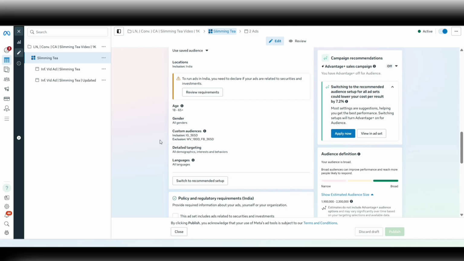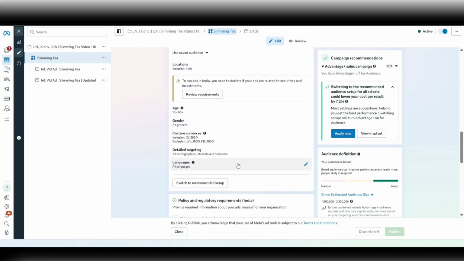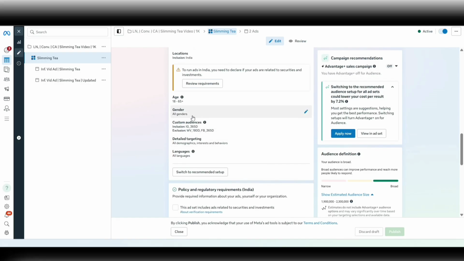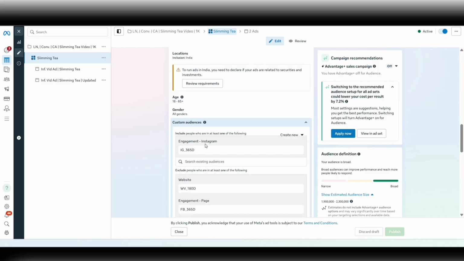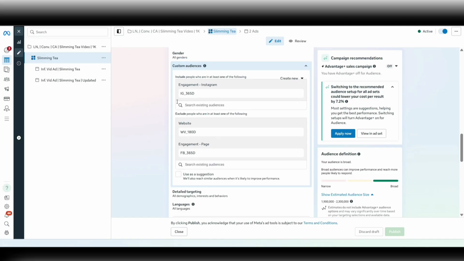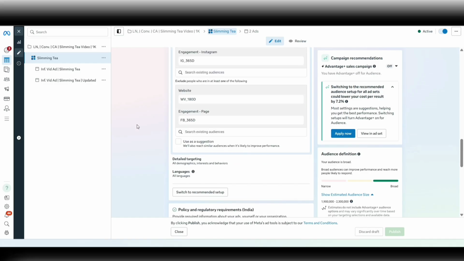It is broad. And before you think that it is something like an Advantage Plus audience or anything, you can see over here, this is not the Advantage Plus audience I am using. The Advantage Plus feature is turned off, and I have also not turned on the use this audience as a suggestion feature. So basically, in this campaign, I'm only targeting the people who have engaged with their Instagram in the last 365 days, and I have used this audience only as their core audience when I started initially, without going with any interest, lookalike, or broad targeting, because this is something which I knew would work from the start.